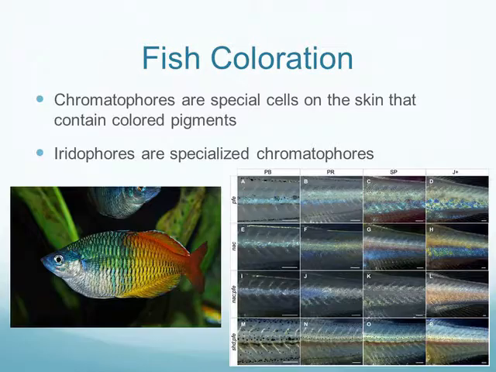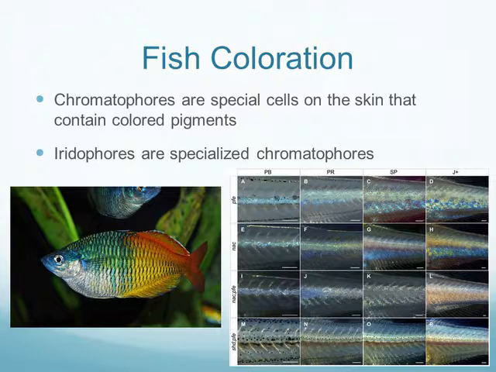And all fishes need some way of camouflaging themselves from their predators. So their skin under their scales has what's known as chromatophores. So these are special cells on their skin that contain color pigments. So if you see this fish down at the bottom there, his skin goes from blue near his mouth to red by his tail. And so each special skin cell within a given area gives off a different color.